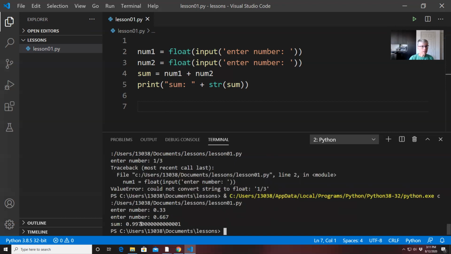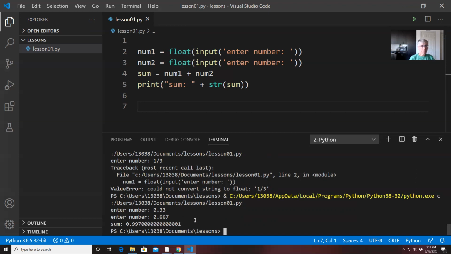This says 0.997, but because of the way it had to represent these numbers in memory, it's basically converting base 10 to binary. It only has so many bits to store this information in, and when it puts everything back from binary to base 10, we often get some of these small errors. This is a very small error in this case.